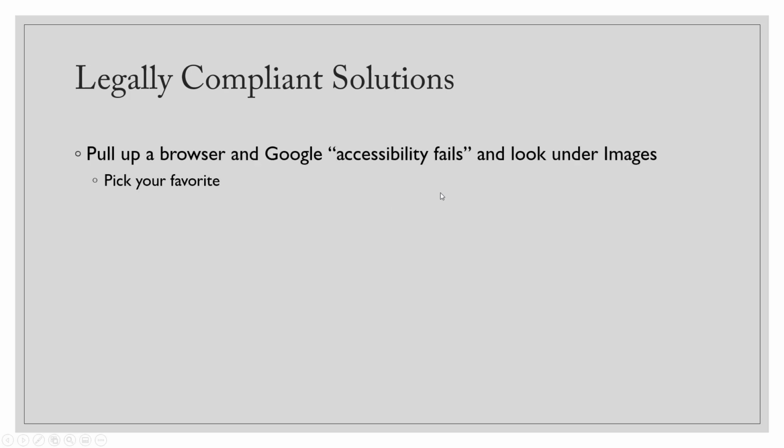So first of all, if you want a really fun activity, pull up a browser and Google accessibility fails. And look up any of the images and pick your favorite. And I think this is a good place to start to think about how we can have legally compliant solutions that are actually practically useless.